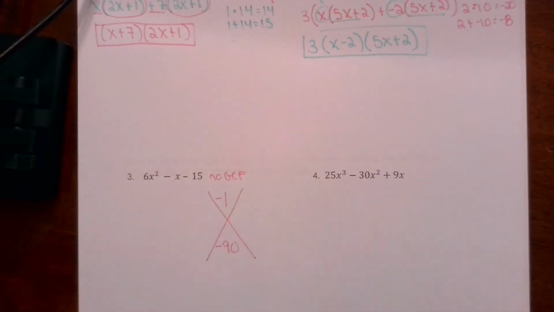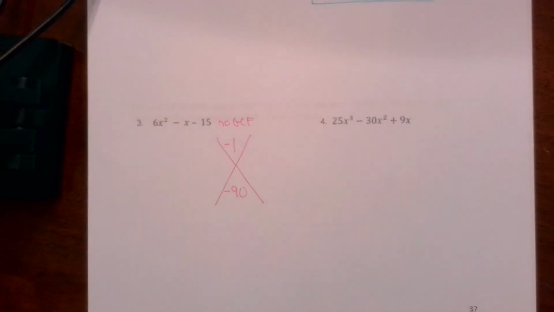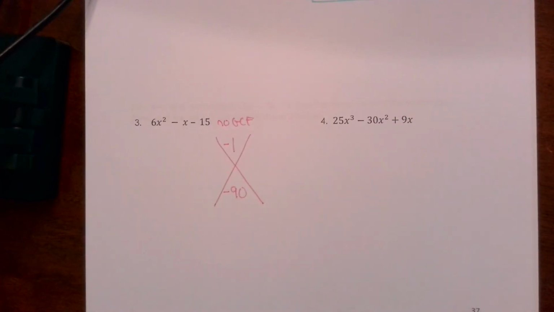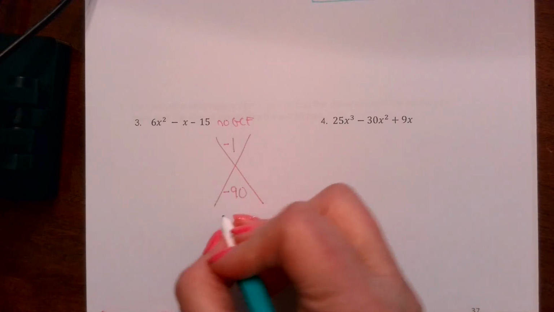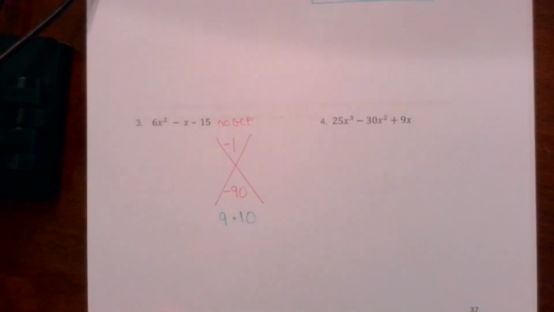And maybe you feel really hopeless. But let's say 1 times 90, 2 times 45, 3 times 30, 4 doesn't go into it. You know, what is 5 times 18? Does 6 times 15? 7, no, 8, no. Here it is. Let's go 9 times 10. I know I can work those numbers, right?